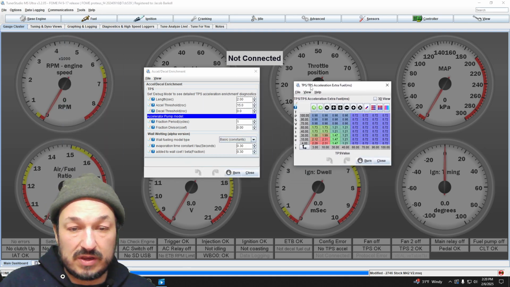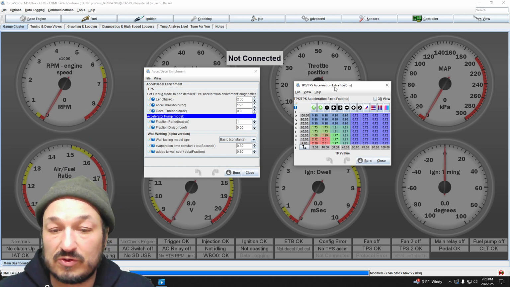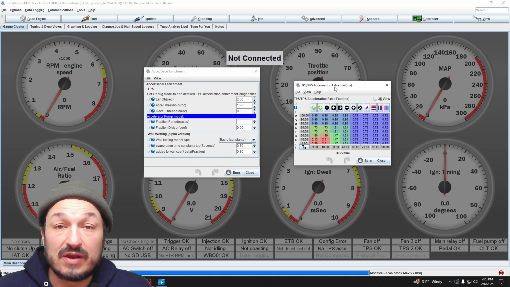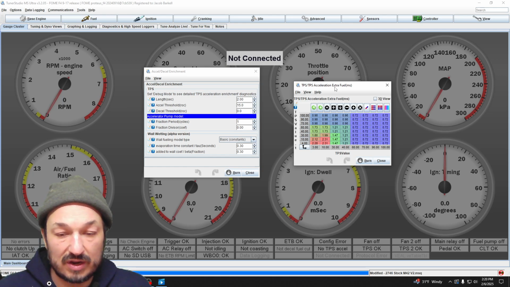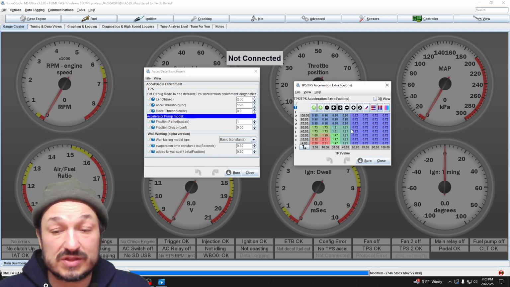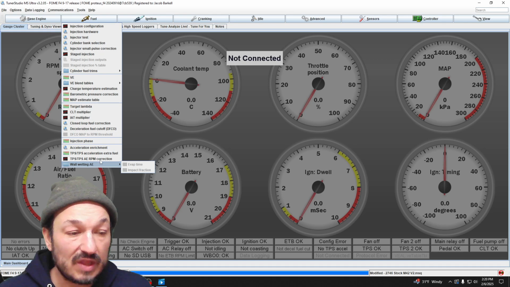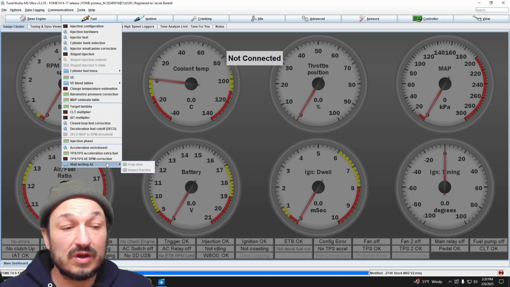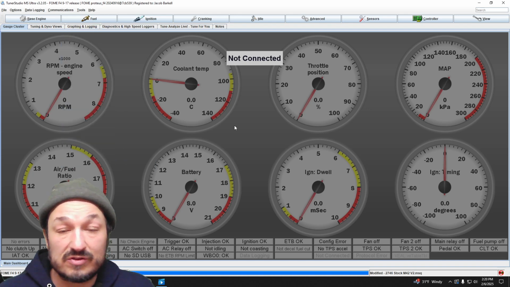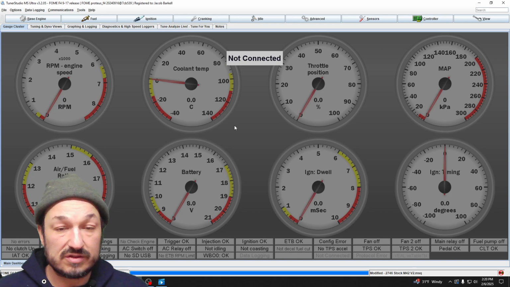So this table here, TPS over TPS acceleration extra fuel, is in milliseconds. If you have huge injectors, these numbers are going to be small. If you have small injectors, they might be bigger because you're adding more fuel to keep up with the engine when you stab that throttle. This really needs to be adjusted driving the car, and it probably takes some of the most time to dial in. We have some other settings in here, which we'll go over in another video because the videos get too long, and we're trying to give you as much information as we can.